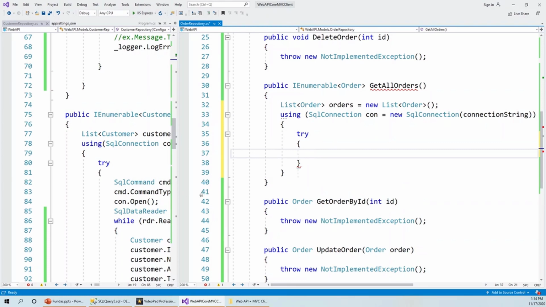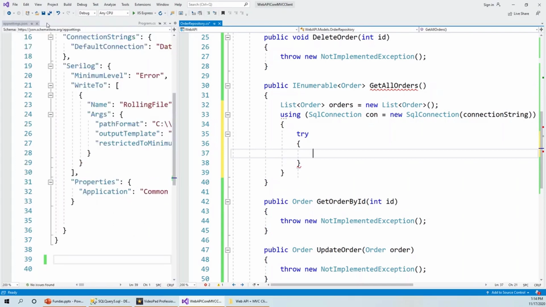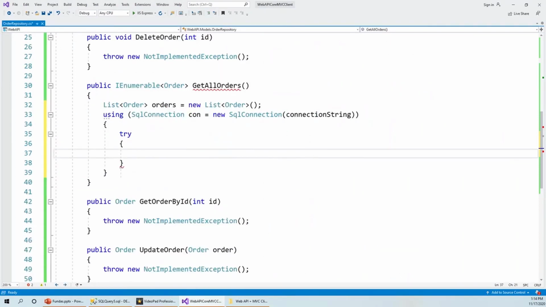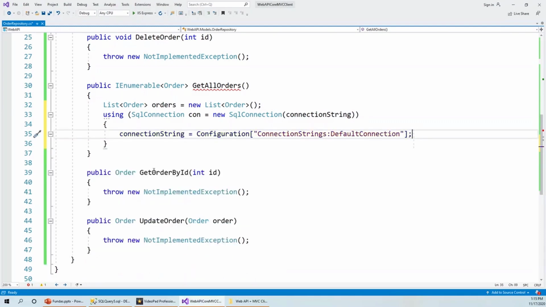And then let's close this down because it is hindering. Okay, and close these two tabs as well. Okay, now we get all the space that we need. Now within the using block, I've got the entire statement that I have in my memory.